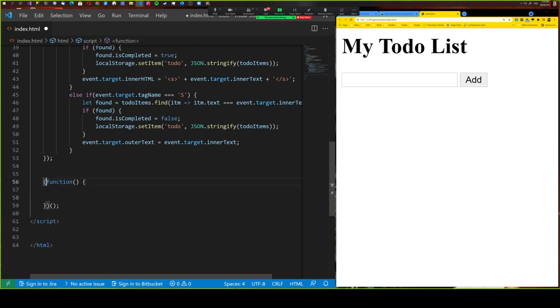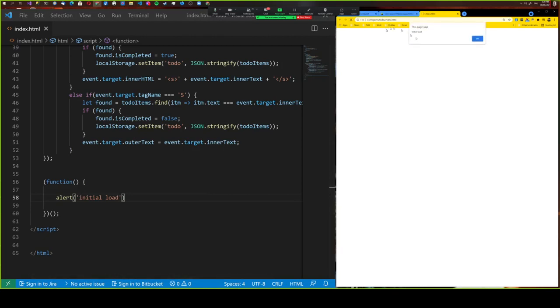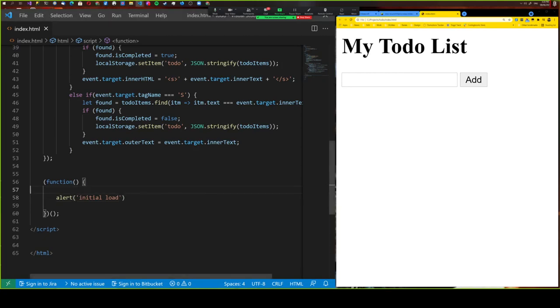This function will execute when the page loads, because of this it's called an IIFE. It's kind of a technical term, but if you drop this, it's not going to execute automatically. It's just there for that purpose. So to test this, I can say hello world and initial load. Save it and then refresh. There you go. It says initial load, and then it's going to proceed to update the whole document.